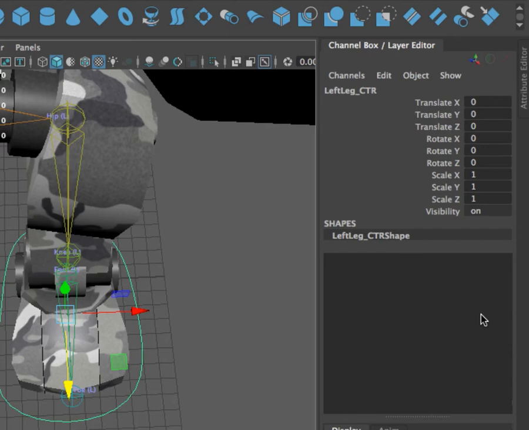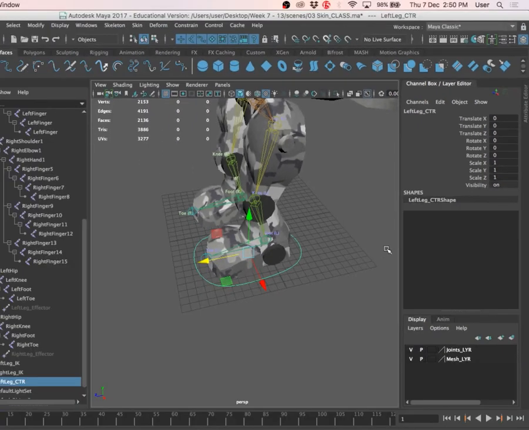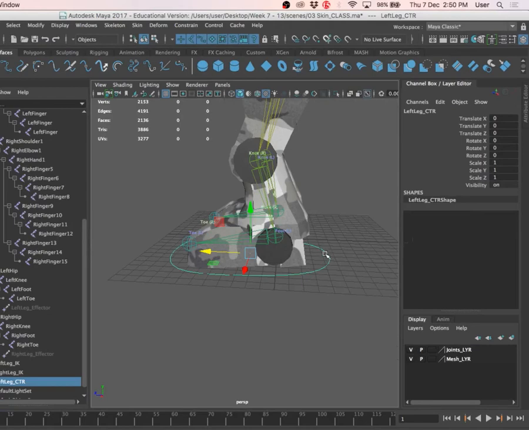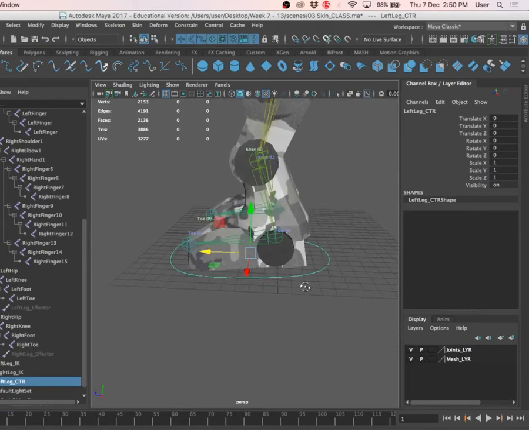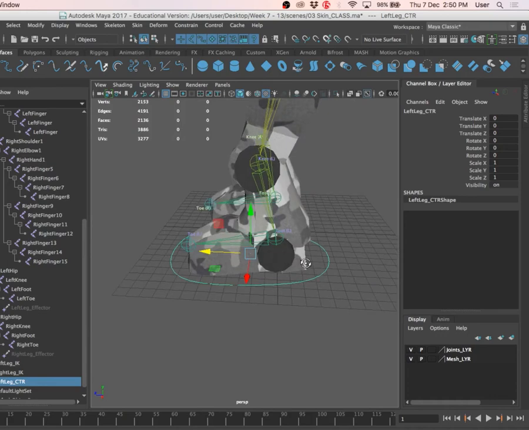Now the next part, which I didn't exactly talk about earlier on, is that we also want to adjust the pivot of our controller. Just now we went straight to constraint. If you look at your pivot point, it's right in the middle of your shape, which is actually fine.